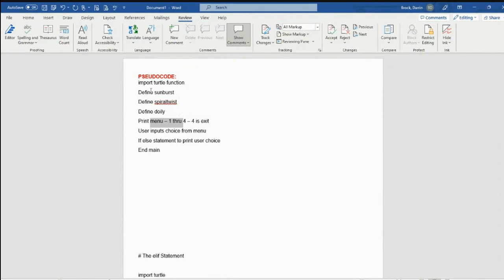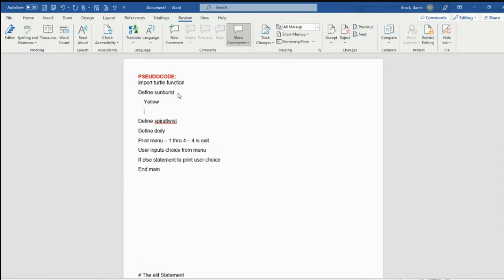So make yourself a plan, and that's what you include when you turn it in. You're writing pseudocode. You can make it more detailed if you wanted to. You can decide, oh, this is going to be yellow. You can decide length 90, turn left 130 degrees. You can put that in your plan if you want to, and then you can change that if you decide to change that. Make this blue.